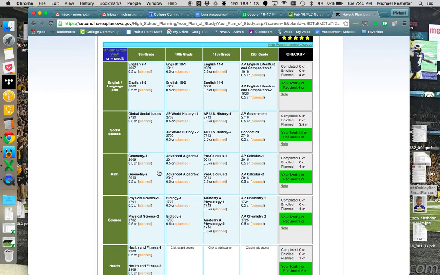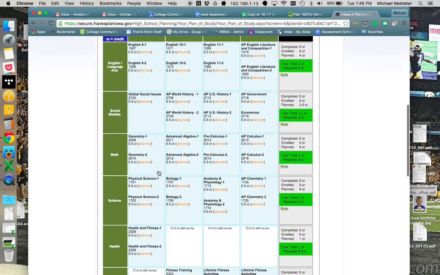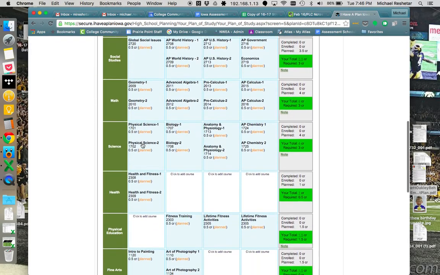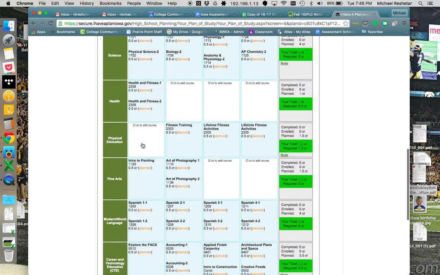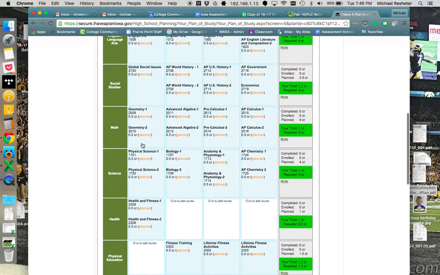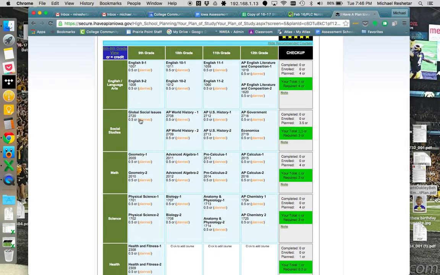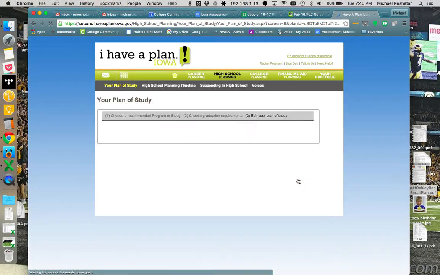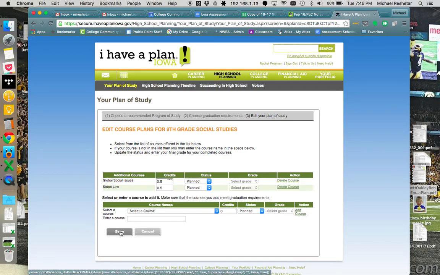So the first thing that I'm going to do as I look at editing this is we're just going to focus our time and attention first on our 9th grade column. As you look through the 9th grade column, I want you to make sure that this is accurate. Are the classes that are here the actual classes you chose to take? If these are different, then we need to change them. So for instance, if Rachel ended up taking street law, Rachel would need to click on the box. She'd need to choose street law. She'd highlight it, and then she could add the course in to her 4-year plan. And then we would click Save.